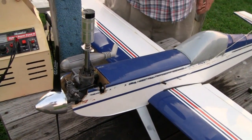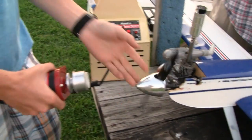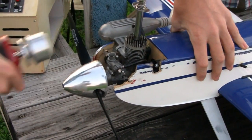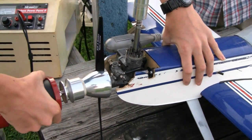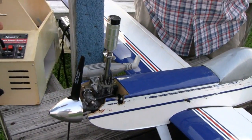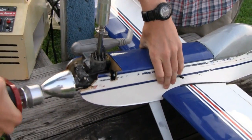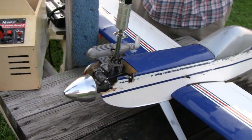Now he's got the glow plug cooking in there, and he's going to try and start it. You see he's got a little starter here. Just sticks the rubber thing on there and let it go. Clear? Going in the right direction. No. Uh-oh. Had it hooked up wrong, tubes. Well, this is hooked up right, but it goes the wrong direction. We think the guy hooked the battery up wrong. Oh, yeah. Blame the other guy. Here we go, we're running, we're up and running.